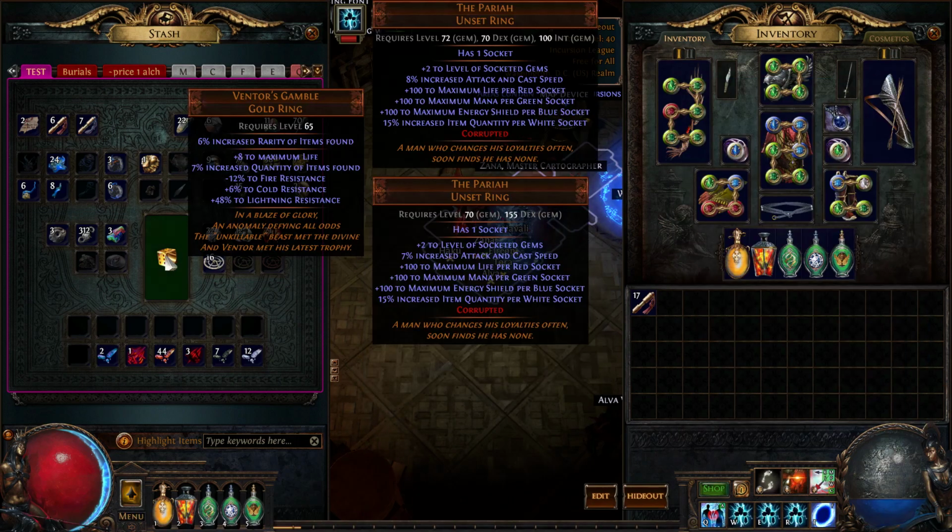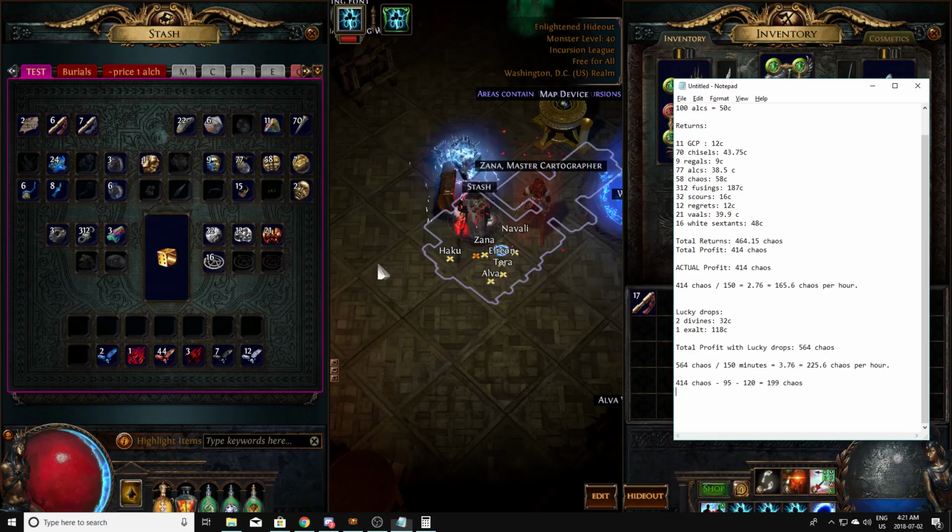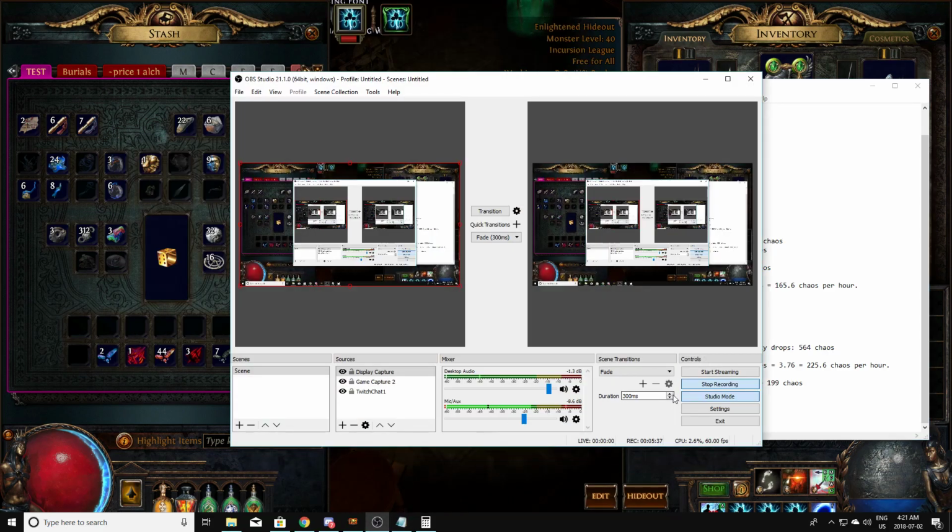We also did get Aventors, but it's nothing special. It's probably not even gonna sell as it is. So I might divine it, might just throw it away. Not sure. Anyways, just had to make this little test today as well.